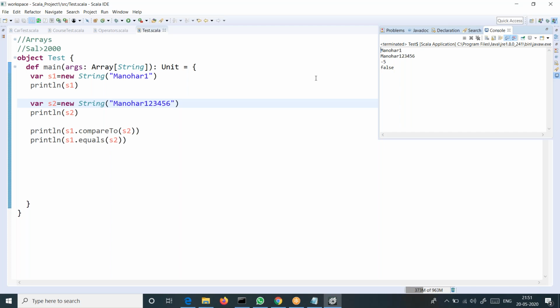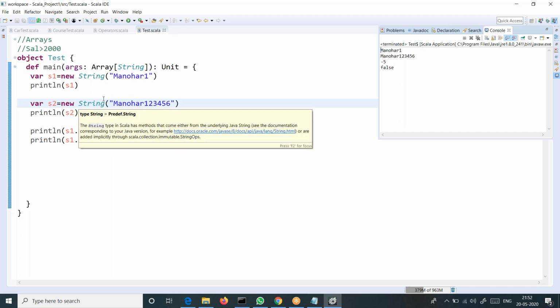The difference is ASCII is for 8-bit representation, Unicode is for 16-bit representation, meaning 2 bytes. Got it right? So that's what happens with compareTo. You get the point, right? Yes, got it clear. So that's the idea about this one.